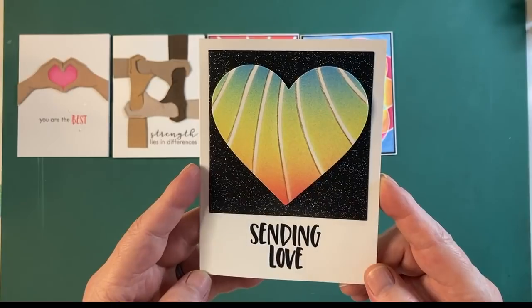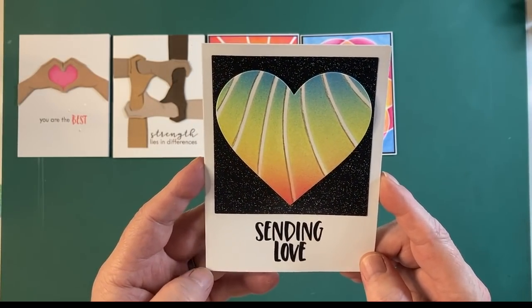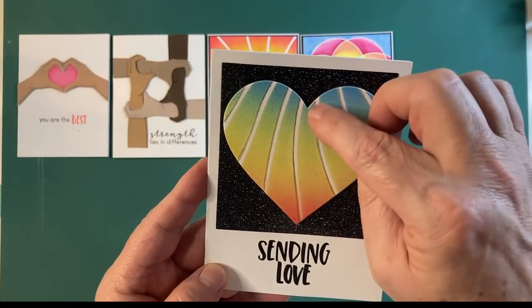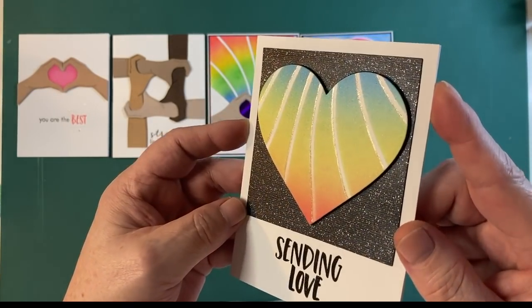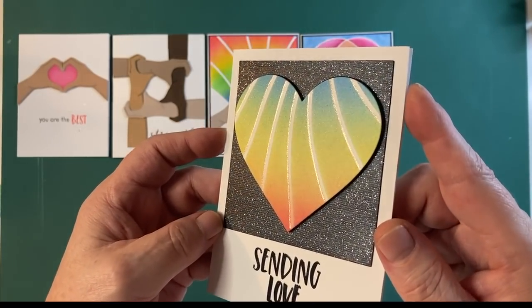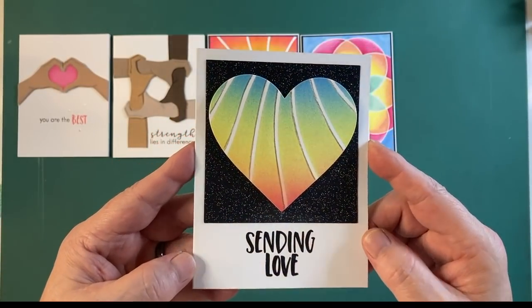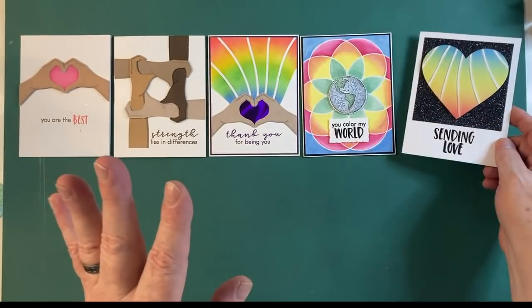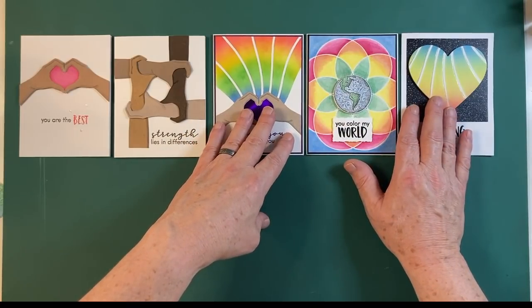Once I put this all together, I thought it was just a little plain, so I grabbed a Sukaniko Stardust gel pen and just traced one edge of those stencil lines with that gel pen. I thought that worked really nicely, gave us a nice little bit of interest with that stencil on that heart, a little bit more sparkle, sending love, lots of glitter, lots of sparkle. Love those colors. Now, I did do a couple of panels while I had my airbrush out, so we'll see more of those in just a little bit.